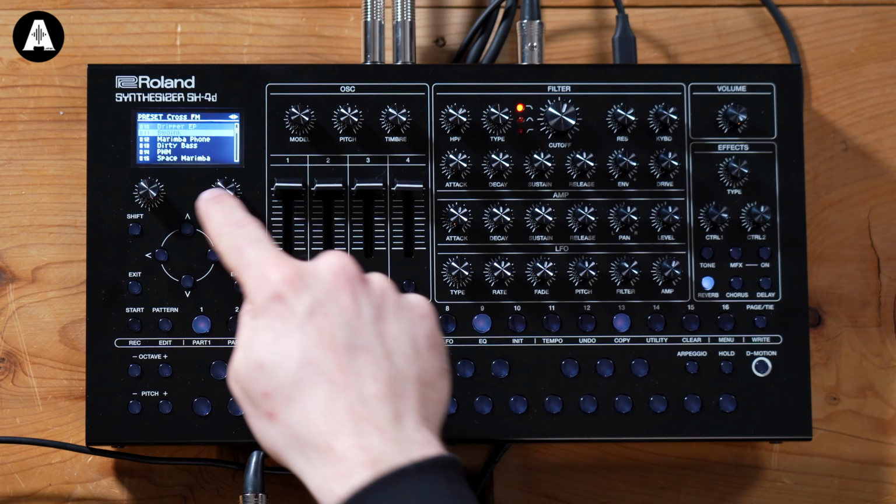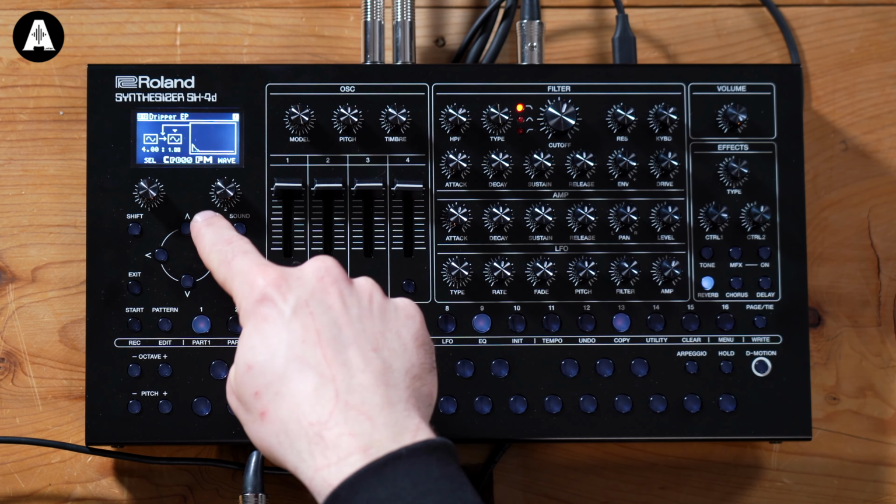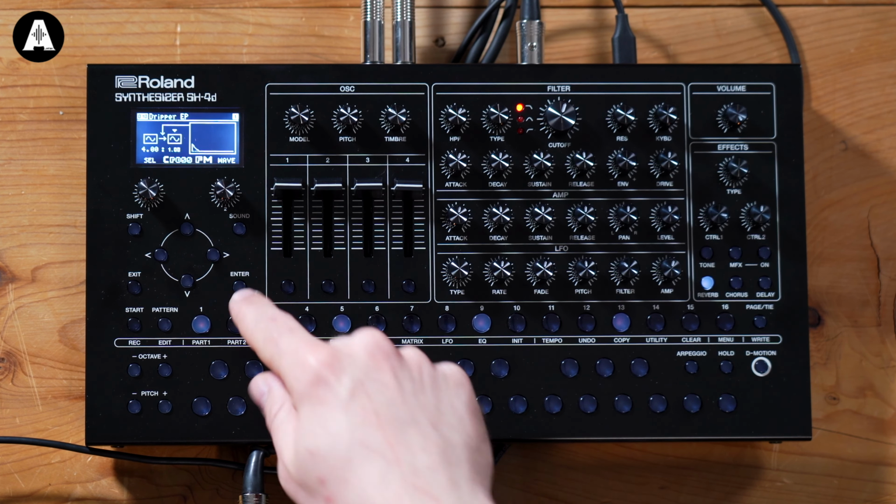Now we're in cross FM, so hopefully we're going to get those FM sounds. Let's look at the screen. Yeah, we've got algorithms and such. Oh, but again, you don't need to worry about that. This seems like a really good gateway drug. And we all love a good gateway drug.